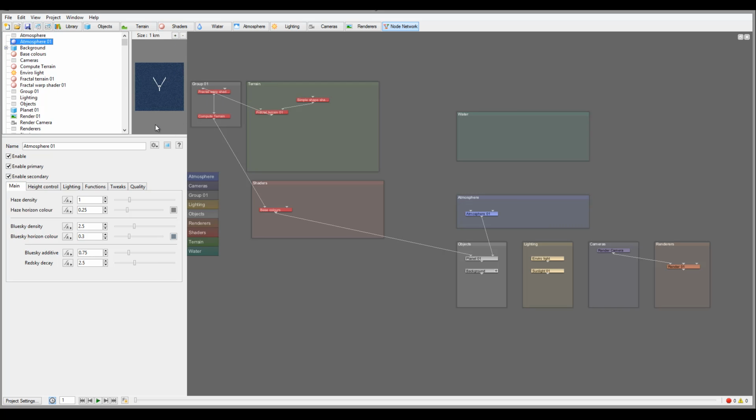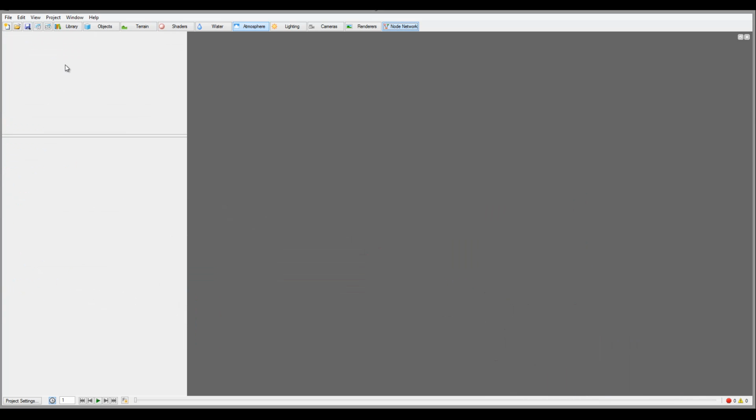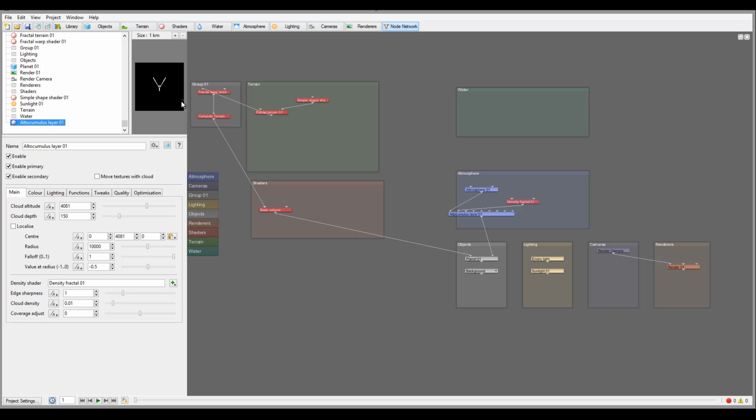As well, next to this, in some cases like right here, you can see we have a preview, a top fractal preview, a view of the fractal from the top, so we can see how it looks. For example, if we go to the atmosphere and add just an atmosphere layer, let's go to the preview. In some cases, right here, you can see we can adjust a little bit, and you can preview the layout of the clouds, so it can become useful when you start working. It does not affect how those objects will display, so it's just the hierarchy of how you were adding items to the nodes. Okay, let's go back now and look at a couple more.